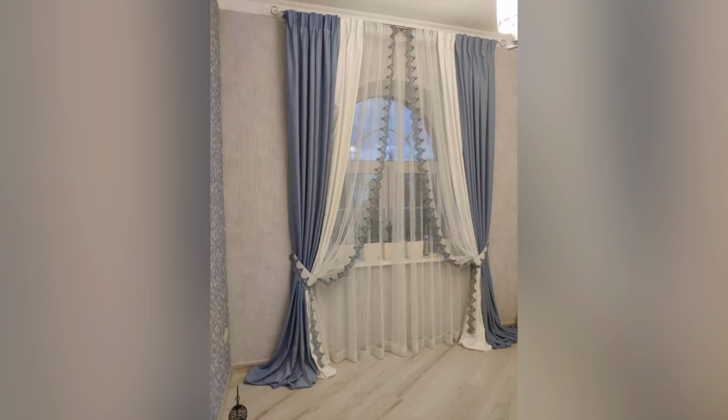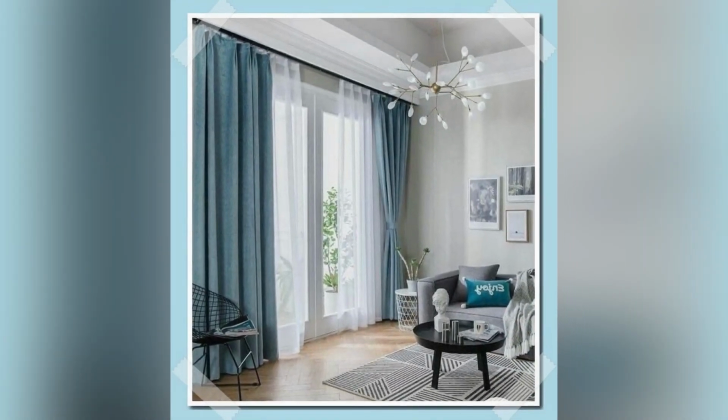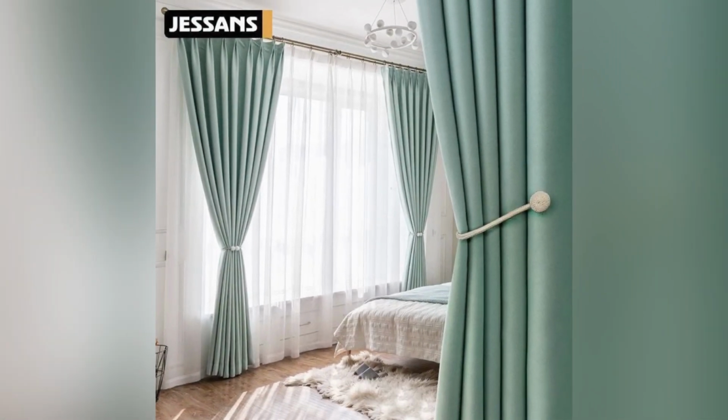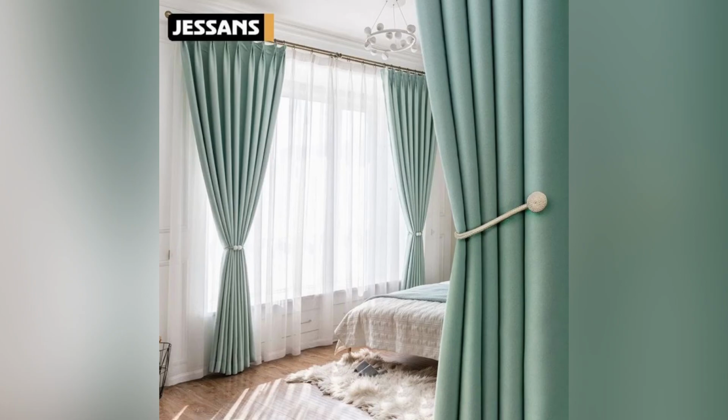Smart technologies are expected to play a pivotal role, with curtain designs that can be adapted to different lighting conditions and controlled through voice commands or mobile apps. The intersection of sustainability and technology defines curtain designs for 2024, offering a harmonious blend of style, functionality, and environmental consciousness in contemporary living spaces.